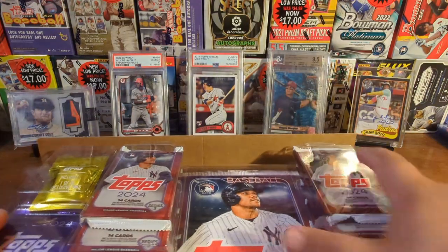Topps, do something about this glue — it doesn't need to have so much. This one's already open. Pack number four: Christian Yelich and Junior Caminero — I think this is going to be a chrome one. And it is! It's a Topps Chrome rookie, look at that — just getting hit after hit. Orion Kirkering. Junior Caminero is now like the number two rookie in this set. And this is Mason Miller — people are paying crazy amounts for his autograph cards. The guy just keeps throwing 100 miles an hour.